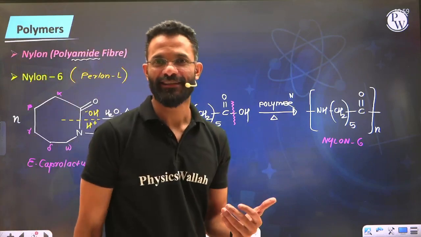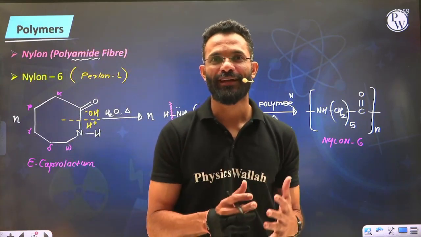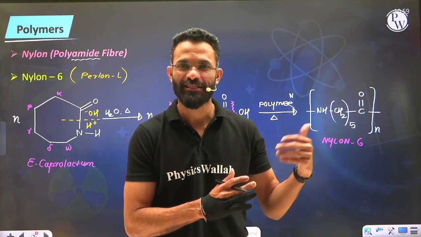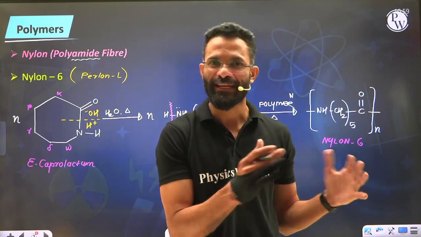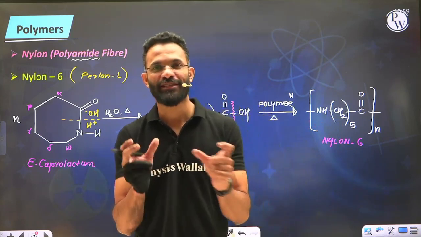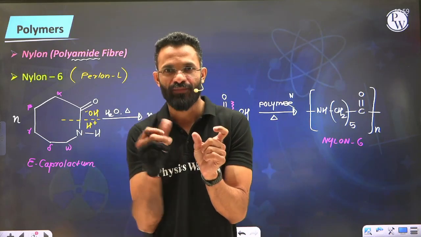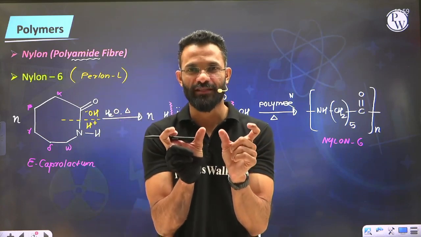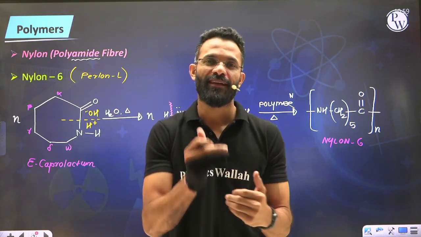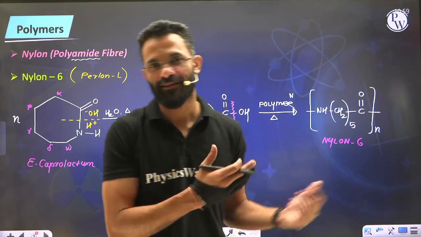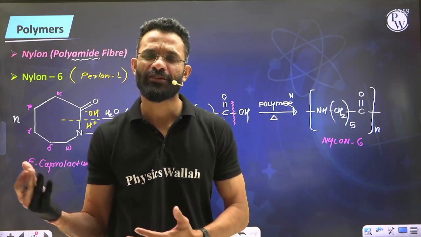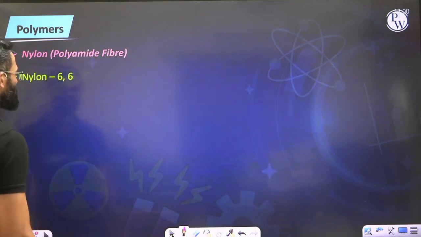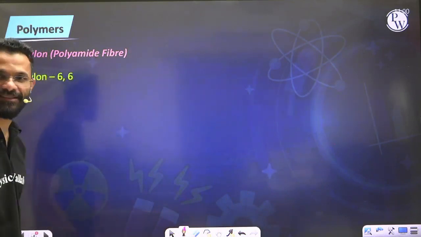Like I said in the previous class, dear students, it is very important that you understand or remember the monomeric unit, and then how the polymer has been formed or how it is being represented. Formation of product is pretty simple. Since it's a condensation reaction, we'll just have to identify those two functional groups. Like in the case of nylon, it is going to be the carboxylic acid and the amino group, which we'll have to expose to each other, meaning we'll have to place them adjacent to each other and condense them, meaning elimination of a small fragment. Like in this case, it was water. In some other case, it could be methanol as well. All right. So that was all about nylon 6. The next one that we have in our list is nylon 6,6.